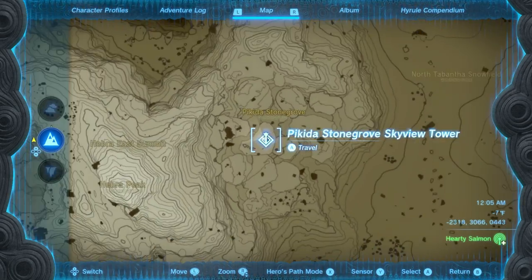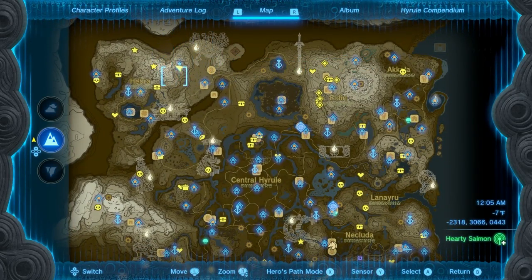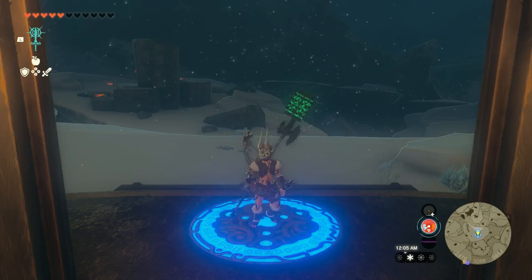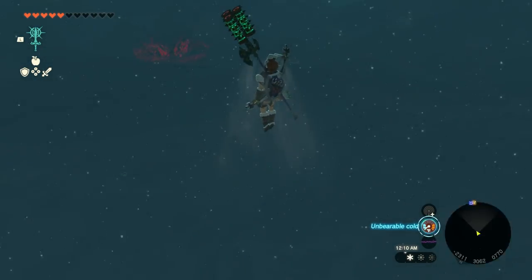The next place we are going to be headed to is the Paquita Stone Grove Skyview Tower. This is going to be all the way to the top left of the map in the Heber region. That's the one we're going to. And what you want to do is we're going to lift off. It is a little cold. I should probably put on some pants. I'm freezing. We're going to lift off here.